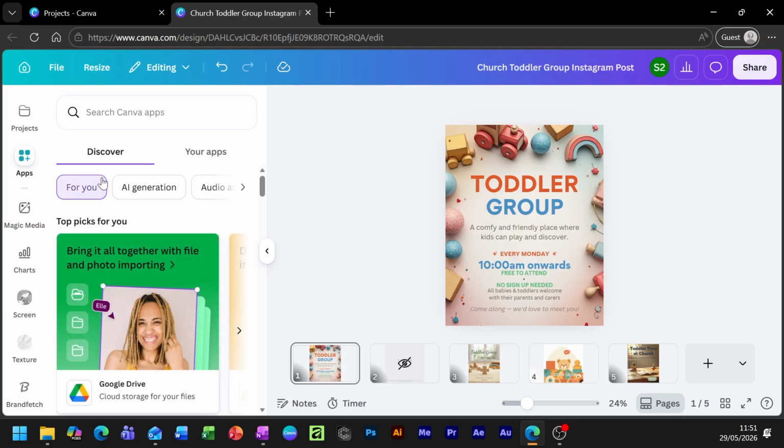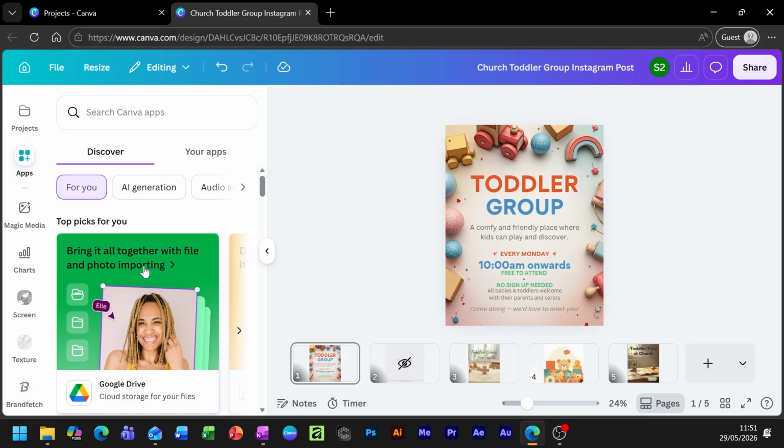So there are loads of things like that, loads of tools within Canva that other people have made available for you, that they keep adding to, and it's a really helpful way of just adding extra elements or finding stuff much easier to add within Canva. So those are some of the things that you can do with apps in Canva. That's all I wanted to talk about on this one.